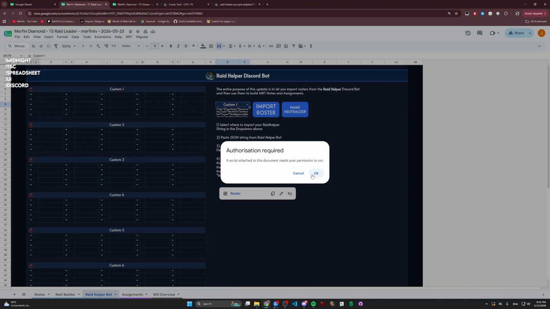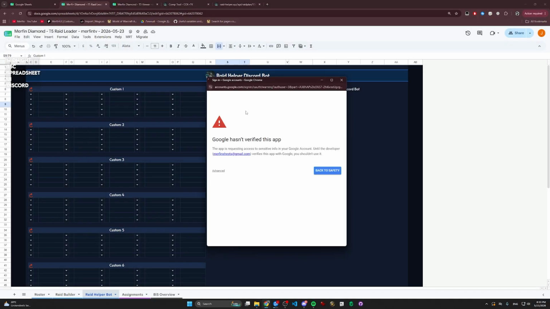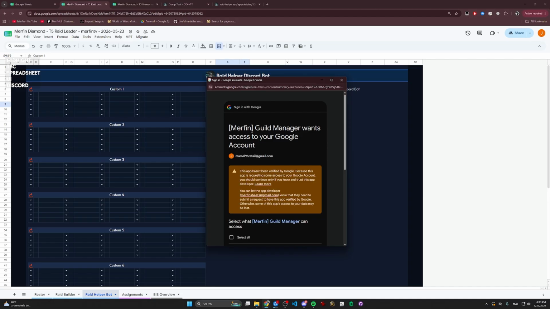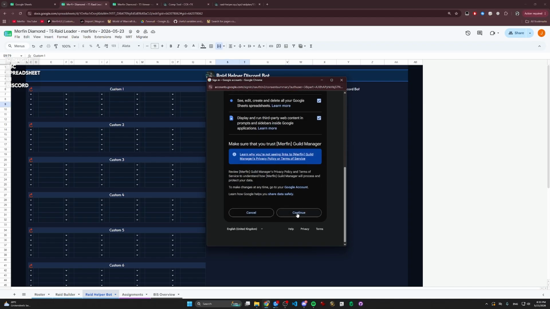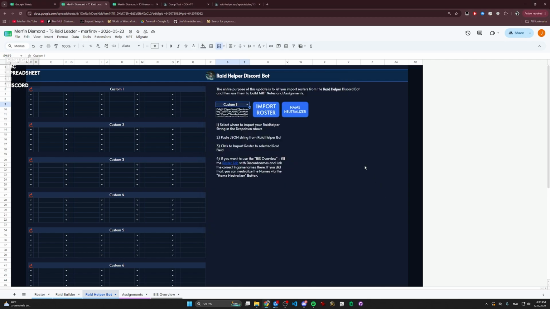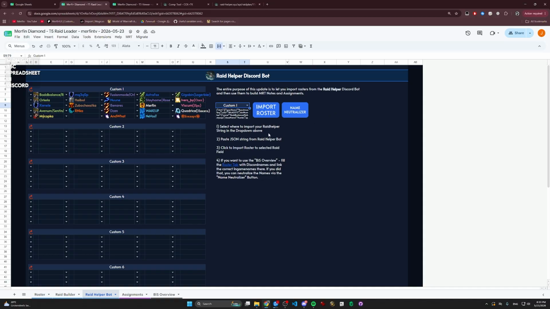So you have to press OK, then wait, press advanced, go to Merfin Guild Manager and save. It's safe actually. Then select all and press continue. It's only when you click it for the first time. And you can see that all of these nicknames, there are some Russian ones, are located in the first custom one raid.